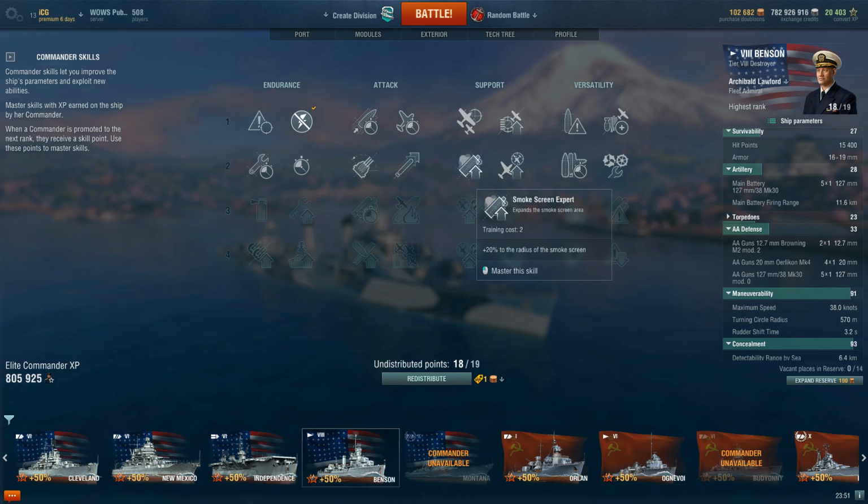First interesting support skill, and a new one, is Smokescreen Expert. So this increases the radius of your smokescreen by 20%. So this is a 2-point skill that, while in random battles might not be super useful, I feel like this skill probably has a lot of utility if you are, let's say, playing either in divisions frequently or in ranked battles or in competitive formats.